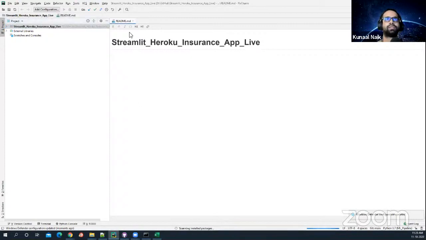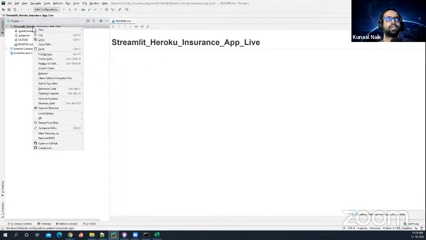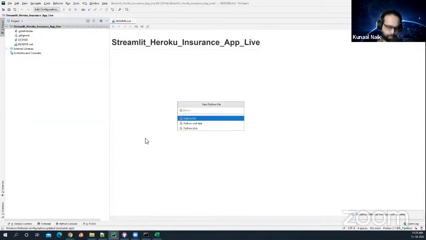Awesome. So now we have this README file that you're seeing here, right? And obviously we'll have to see how we can start creating the stuff within this. So here, the first thing I'm going to create is a Python file, and I'm going to call it create model.